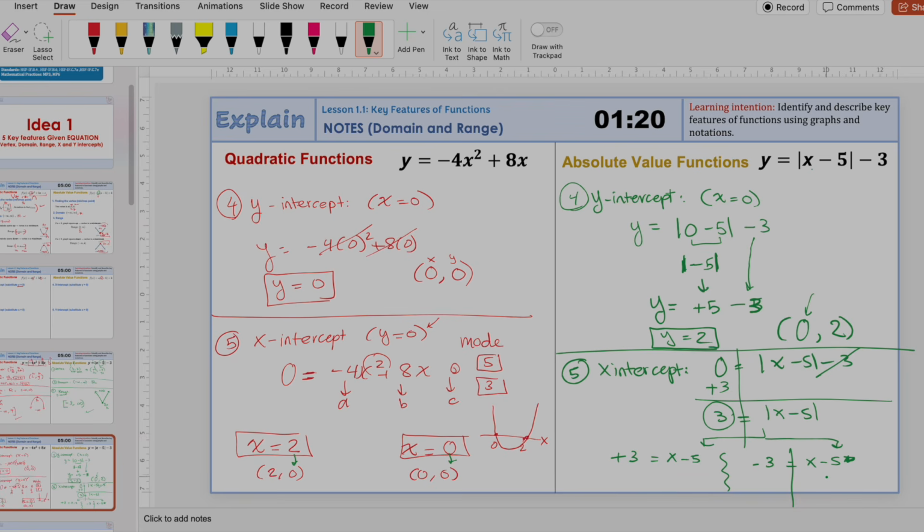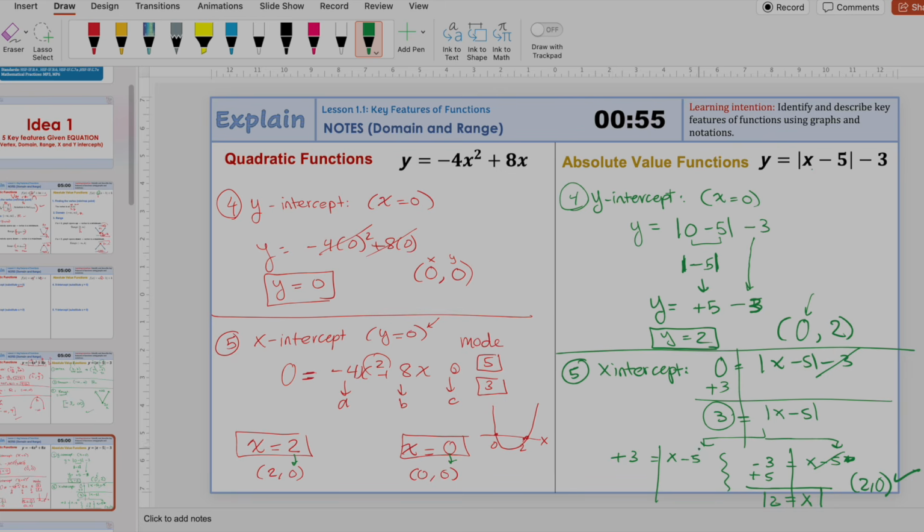And solve separately. Take the 5 there, it's going to be positive 5. Let me focus on one equation. Anyways, take the 5 here, it's going to be positive 5, and then solve. X equals 5 minus 3 is 2. So I have a point when x is 2, the y is 0. Done. Let's do the other equation.